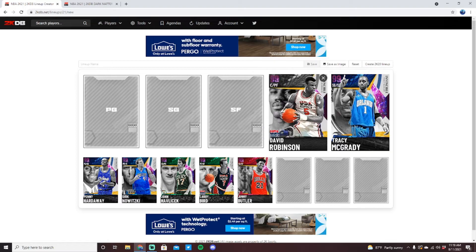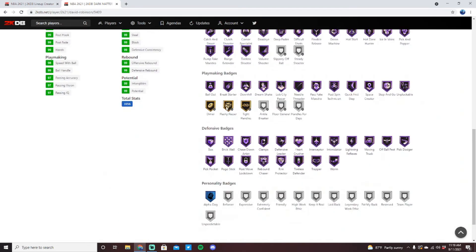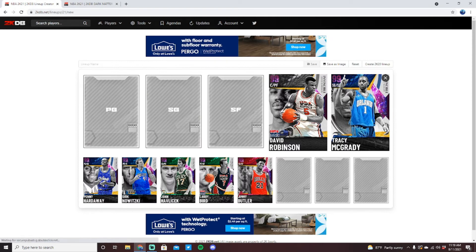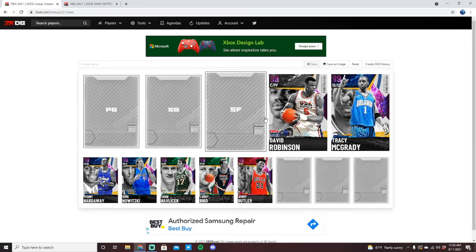At number 4, we have David Robinson. D-Rob is an amazing power forward option — you can run him at center as well, but I recommend power forward. He's 7'1" with a 7'5" wingspan, a massive player build, and he plays lanes at a high level. Hotspots everywhere, 65 Hall of Fame badges. He has everything except Dimer, Ankle Breaker, and Handles for Days, but when you add those badges he's incredible. D-Rob has incredible defensive and dunk animations. His jump shot is decent — similar to Dirk's in that it's not incredibly easy to green but it's fast and easy to get off. Pro 2 size-up, Pro 3 behind the back, and Pro 8 between the legs as a bonus that gives you a nice speed burst moving forward. D-Rob is an incredible card — top 4 of the buy-now invincibles in the game.